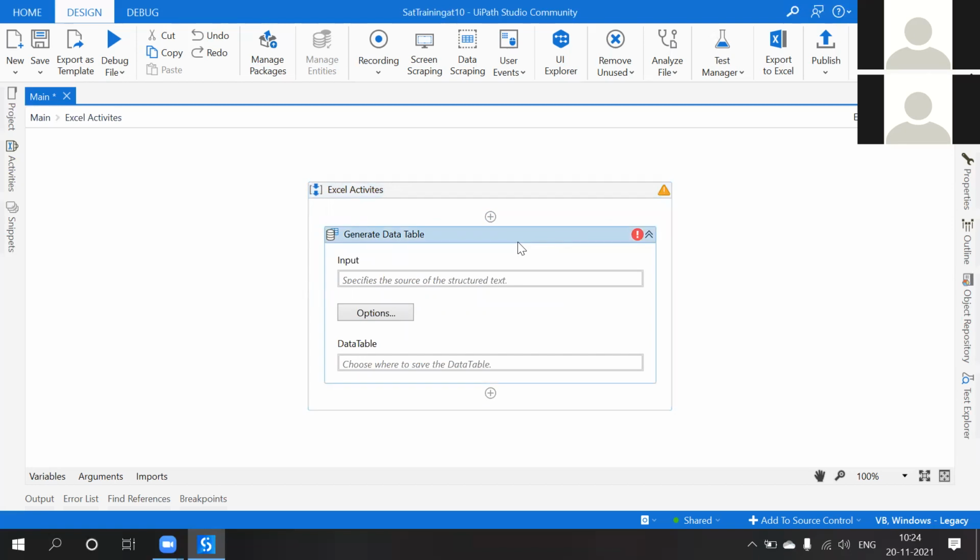There are two concepts: one is structured data, and another is unstructured data. Unstructured data is the data which is not in the form of columns and rows. Structured data means the data which is in the form of columns and rows.